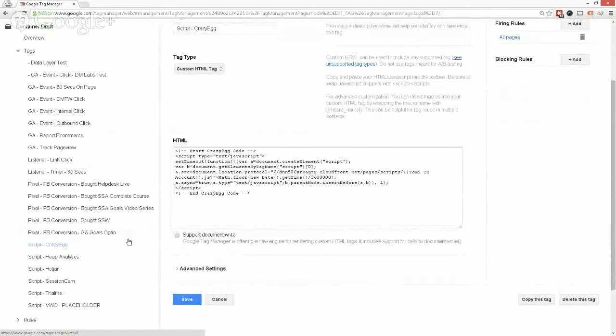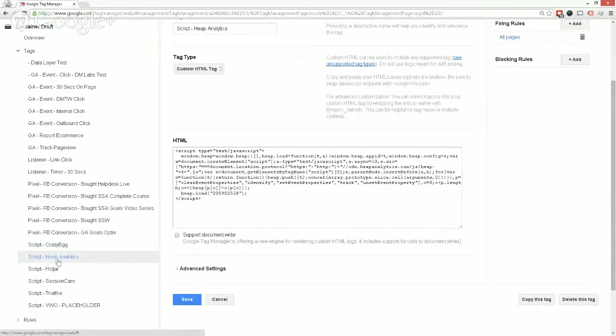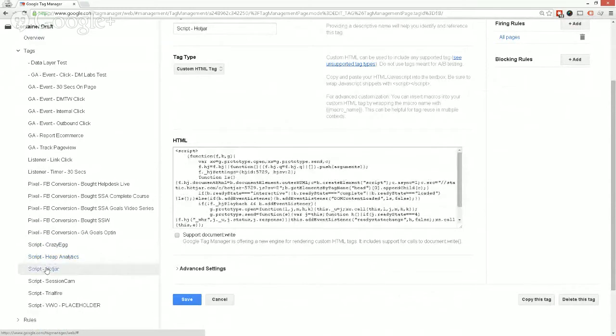Okay, perfect. So, like for example, we wanted to play with Heap Analytics. We could put this technically on a client site. We could look at Hotjar. We use Hotjar. We've got Clicky as another example. It's not on this site, but we've got Clicky. So if we wanted to put Clicky on all of a sudden and track some things through Clicky, we could without having to go to the client's dev and say, okay, well now we need to do this, and it takes forever to get it done. We can just put it on. Now there are multiple layers of Tag Manager, so I'm trying not to dive too deep.